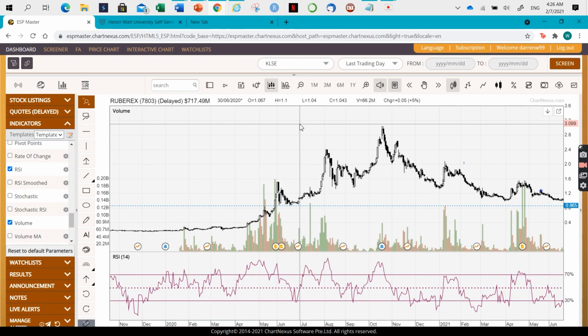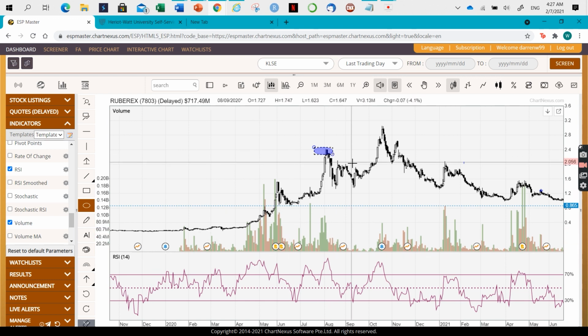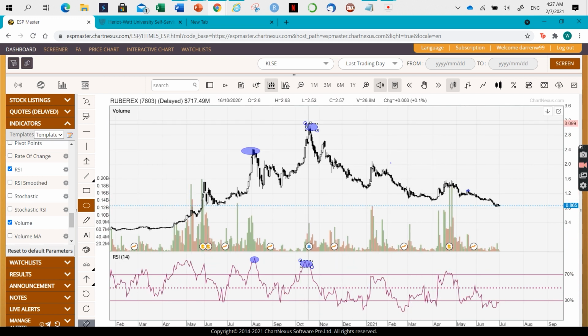So here we have rubber X, and I want to point out a very interesting point where we can actually notice divergence between the price and the RSI before a reversal happens. So I want to point out these two highs. Stock was in an uptrend, right? So it's making higher highs, higher lows. Notice that the stock, when making this high compared to this high, is making a higher high. But interestingly, the RSI is making a lower high, which is telling you what? A divergence, meaning that the price is doing this, but the RSI is doing the opposite. Hence, divergence. And as you can see, the stock, after reaching this peak, reverses strongly into a downtrend. So that's just one of the ways of what I mean by a divergence.